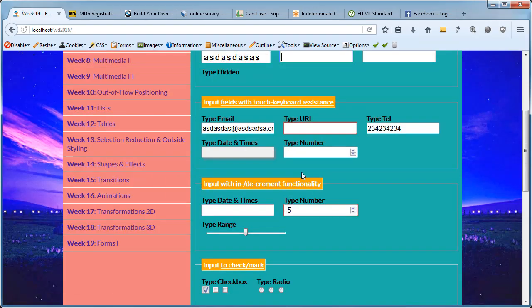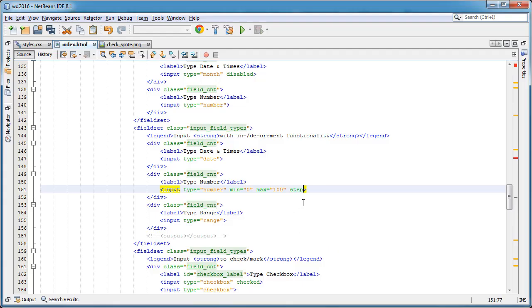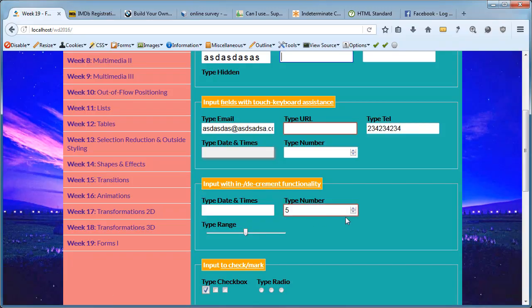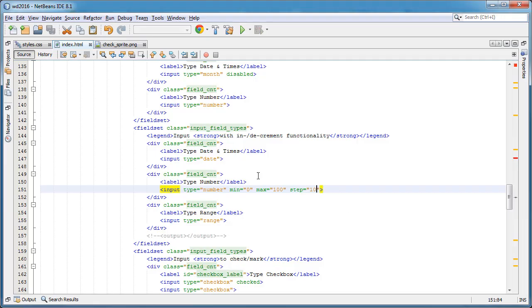And that is exactly as soon as we have now -5, it's considered to be invalid. There is validation, then we're checking against our minimum and maximum that's being applied. And that is now considered to be invalid. If we are going for a positive, it will be fine, for example 5. However, once we are now defining a step, which is also another attribute now, of 10, then only the numbers 0, 10, 20, 30 and so on are now being allowed, and therefore the 5 is also considered to be invalid. And once we are incrementing, it also goes in 10 steps, 10, 20, 30, 40, up until 100, our maximum that we have defined.